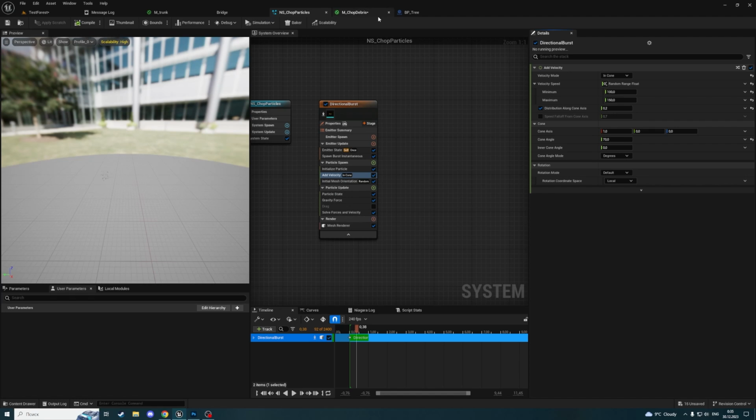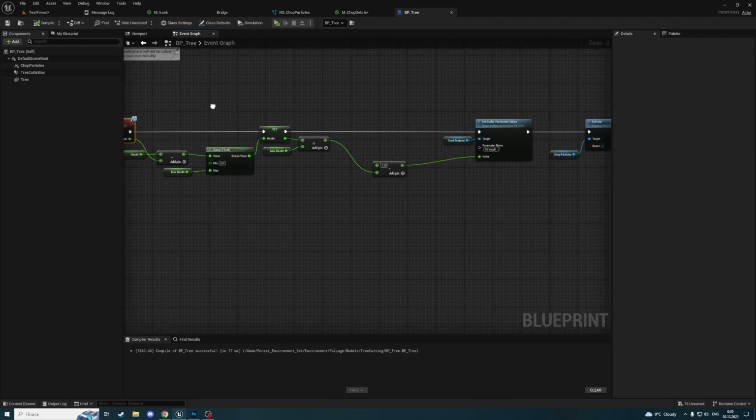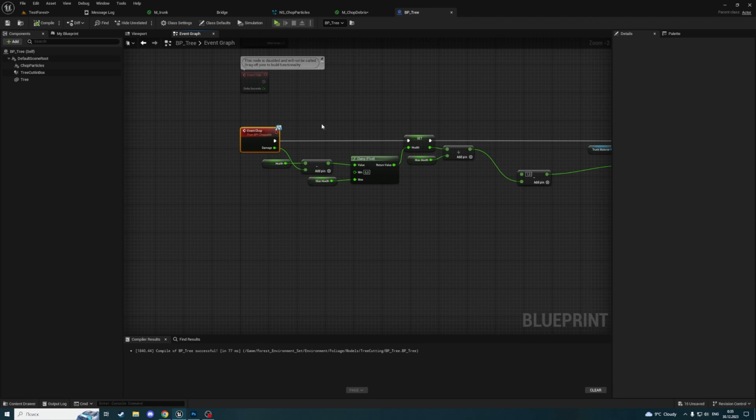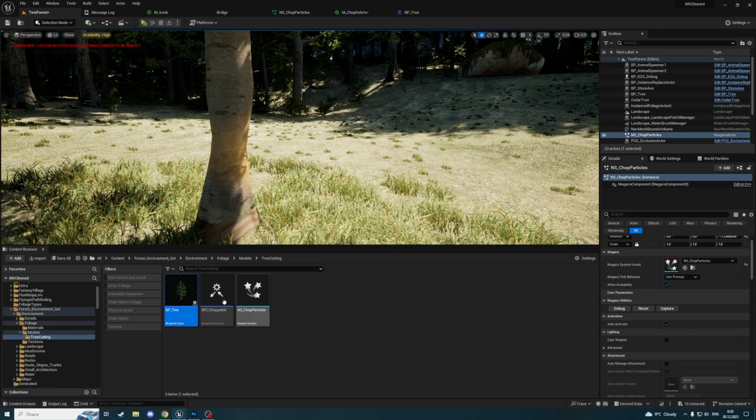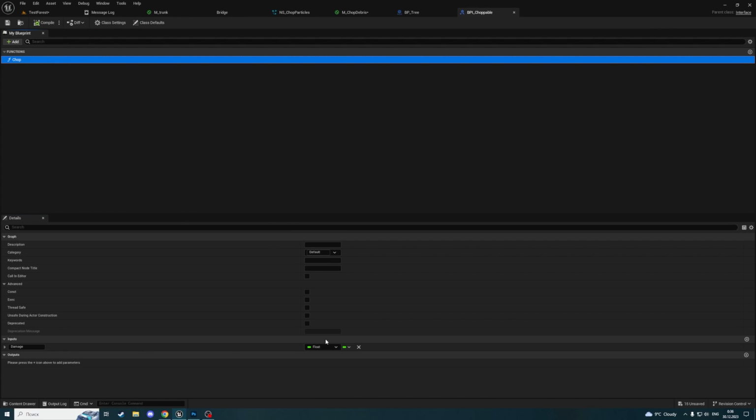And to know where to rotate our particles, we have to know where the hit was. So our event chop should have an input with not only damage but with something else. So let's open the blueprint interface called BPI choppable. Well, select the chop function and add a new input.